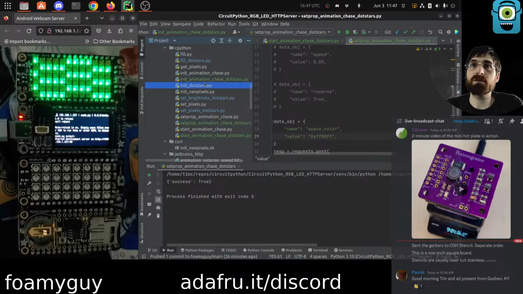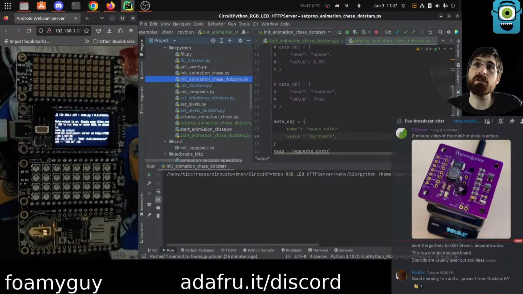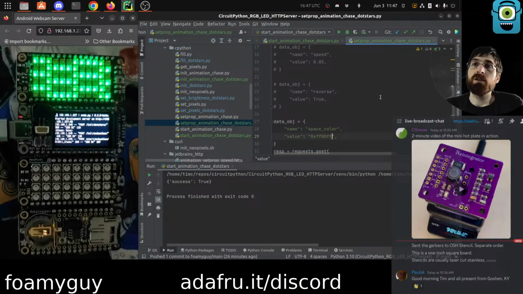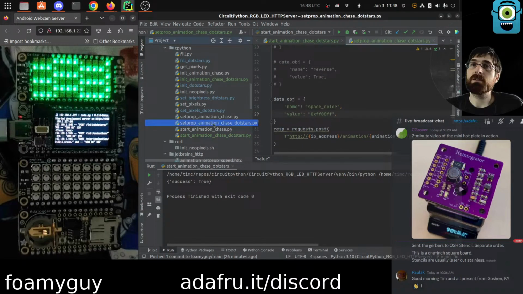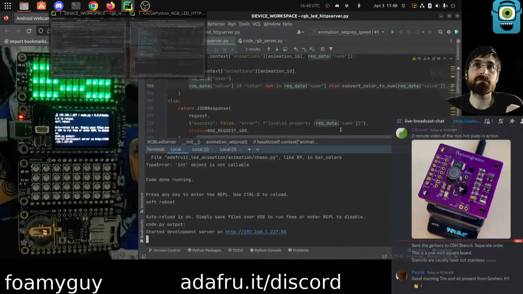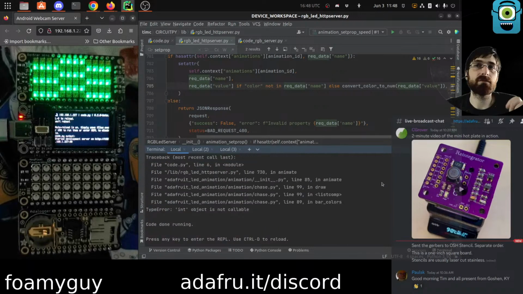I want one script that does a bunch of things now. So we can init the animation, we can start the animation, set prop. Still failed. Int object is not callable. Trying to call an int again?